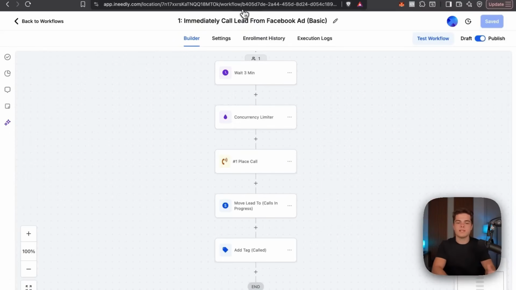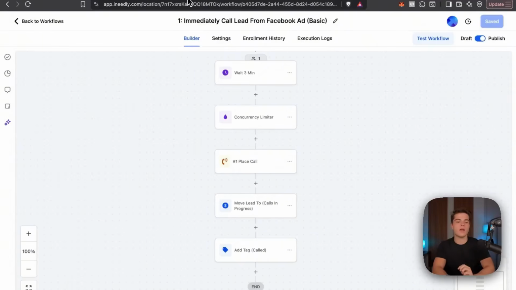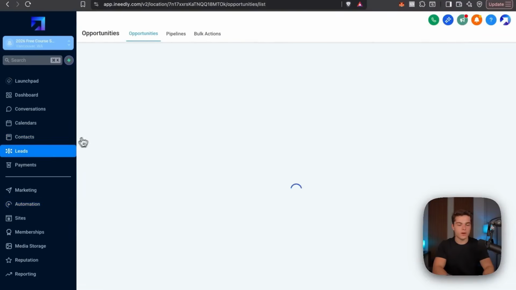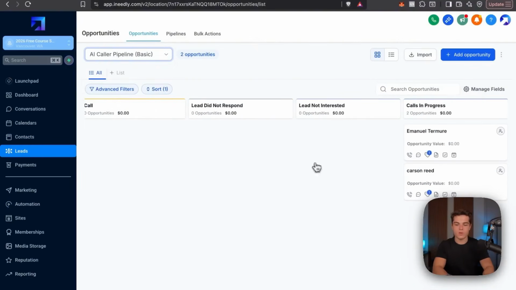You guys can customize and tweak this in the settings all you want based on how fast you want it to reply, how quick it is, or even how slow you want it to be. Based on the latency, you can make it as low as under a second or over a second, obviously, and so on. So that's how it works, right? And then what it's going to do is place this call. It's going to move myself inside of this pipeline right here. So if I go over here to the basic pipeline, because we're in the basic one, it's going to go to call in progress, right?